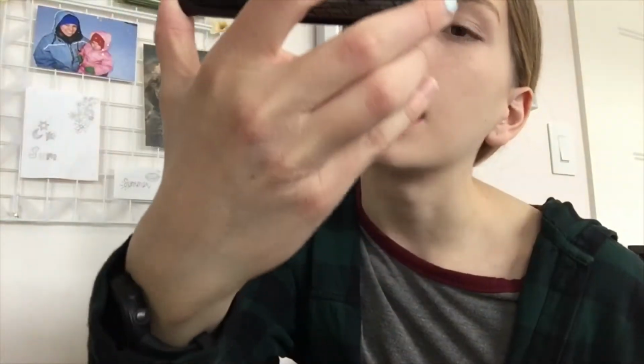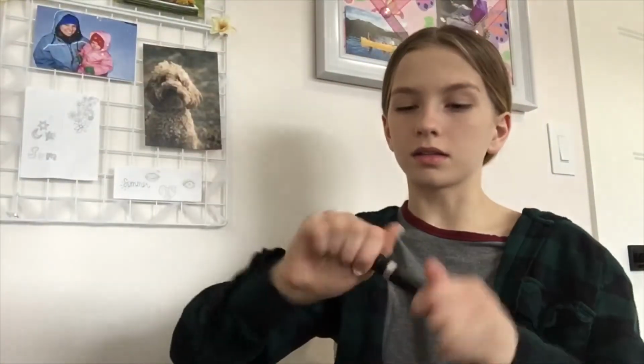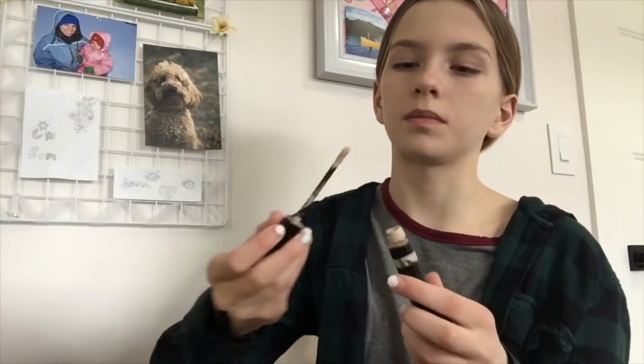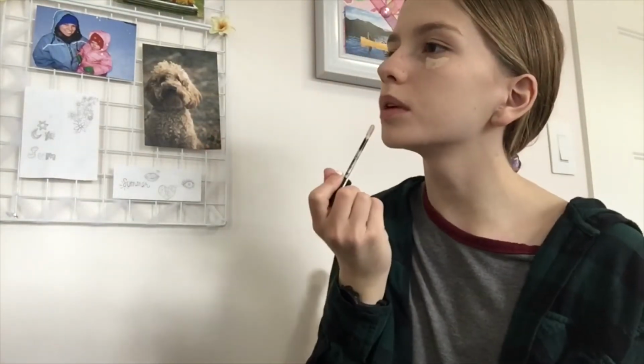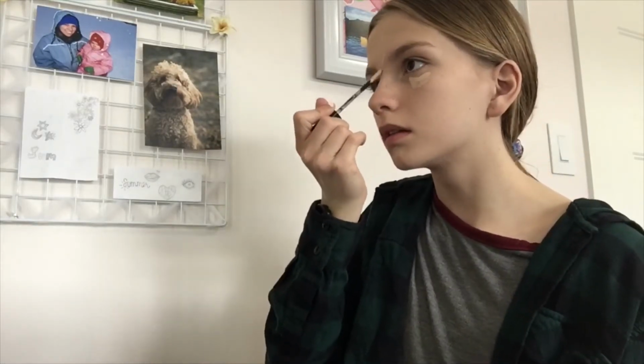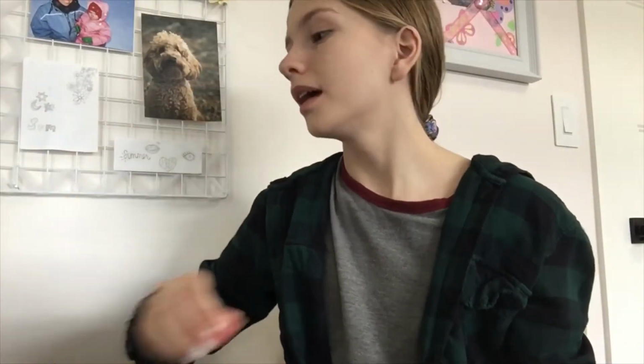And next we have the Mary Kay Perfecting Concealer. And I like this concealer quite a bit. And I'm just gonna put it under my eyes. We should put it here, and then forehead. Okay, so my camera stopped in the middle of that, but I'm just gonna blend this out now.